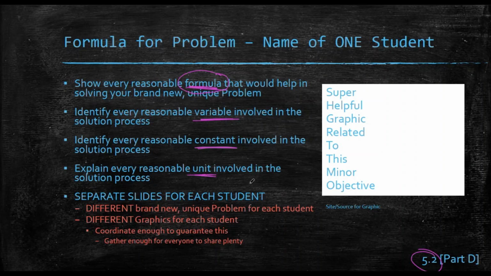If it's kilograms or meters or seconds or newtons or joules or watts or any of these things, bring them up, right? Show your formula, do unit analysis, show the formula, and then replace the variables with the units that they have and show how it works out and how it makes sense. Once more, 1 student per slide, 1 slide per student. Make sure everybody's got their own unique stuff. As much as you can, try to be different from each other. Still relate to the topic, but try to vary it up.